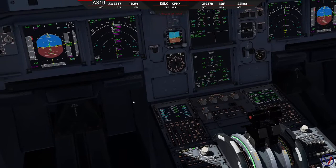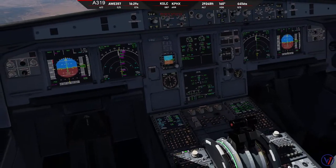And as soon as you rotate and get out of that SRS blend mode on a go-around or a touch-and-go, it's all going to correct. It's going to auto-trim for you every time. Very, very easy to set up.